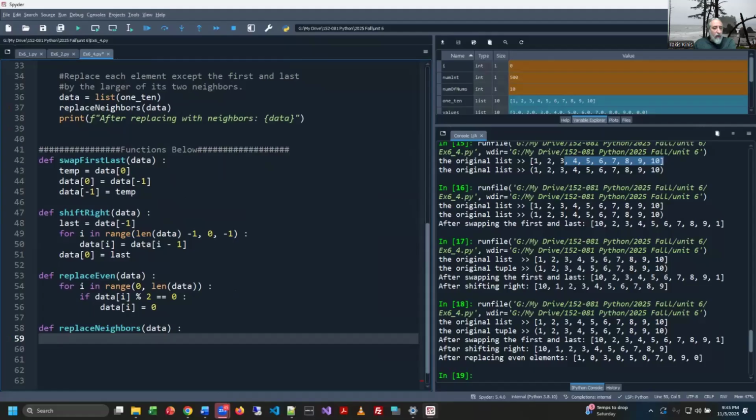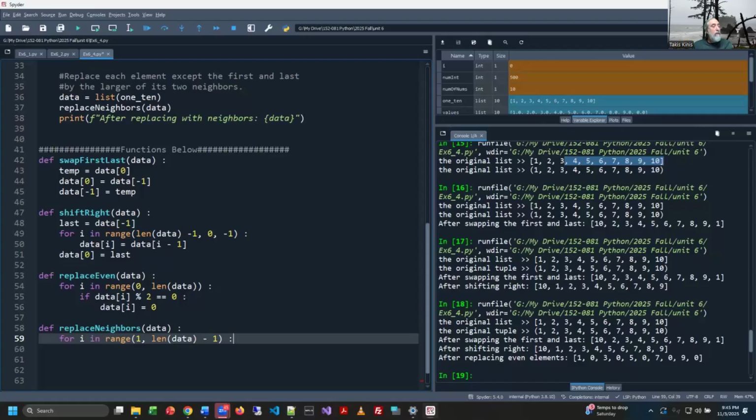This one's going to run on a loop too. And in the interest of time, I'm just going to start copy pasting in just so we can get done in time. So I'm going to set up another for loop here. And from here, we're going to start at position 1. Why? Because we were told to ignore the first thing. And then we're not going to run all the way to the end. Otherwise, length of data would work because it would fall 1 short. We want to go 1 less than that. So we're going from range 1 to length of data minus 1.